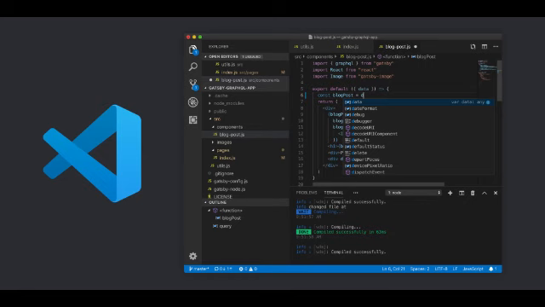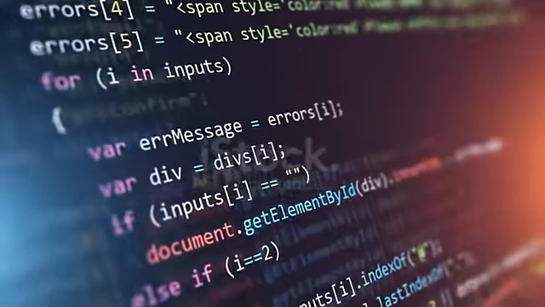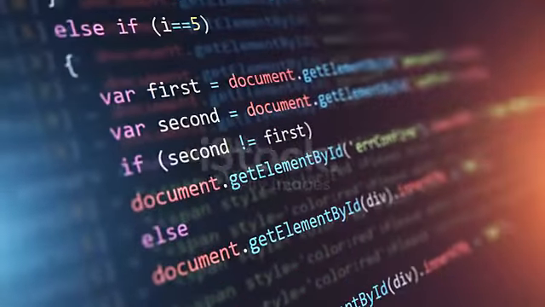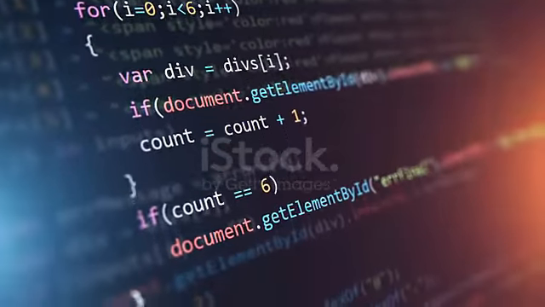So now let's talk about one of the most widely used IDEs of all, that is Visual Studio Code. Visual Studio Code is a free source code editor made by Microsoft for Windows, Linux, and Mac. Features include support for a debugger, syntax highlighting, intelligent code completion, snippets, code refactoring, and embedded Git. Users can change the theme, keyboard, and a lot of functionality. You have a lot of preferences. You can make it however you like it.